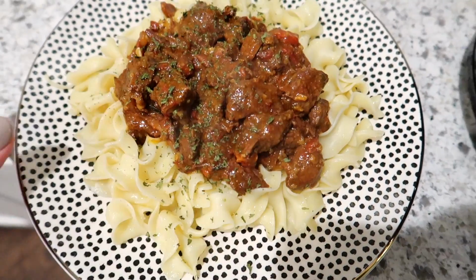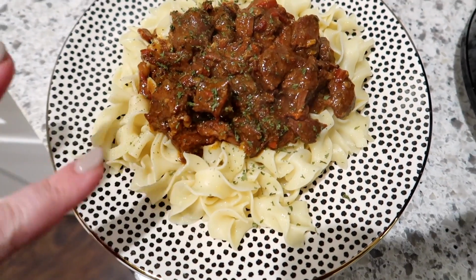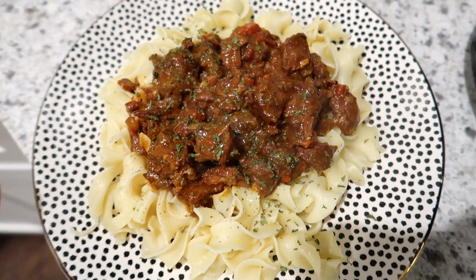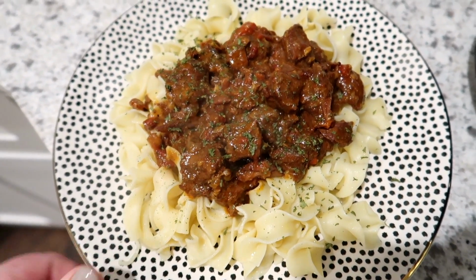All right, so here's what this looks like plated up. I definitely recommend this recipe. It is a lot more flavorful than a traditional beef stew because of the paprika and all the other seasonings that are in there. So definitely give this a try. I just have it on some egg noodles and I dusted a little bit of dried parsley on the top.